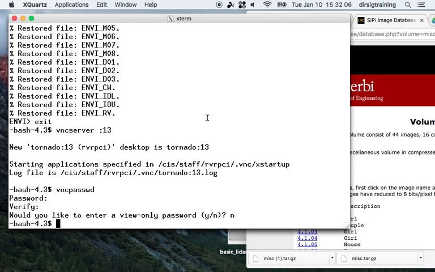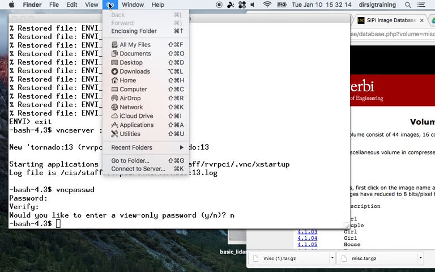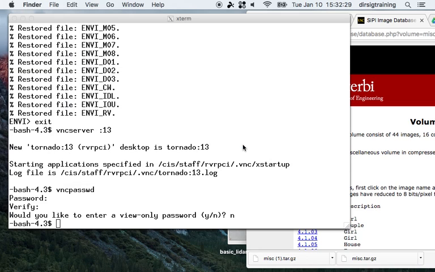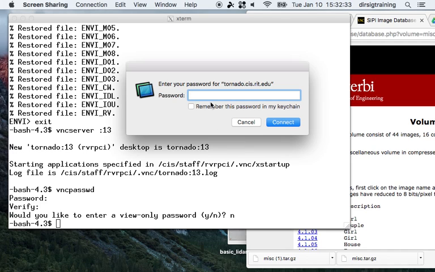As an example, on a Mac, you can connect to that using Go, and then Connect to Server, and I can say Tornado 13, connect, and we gave it the password.